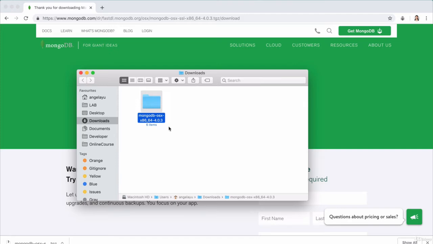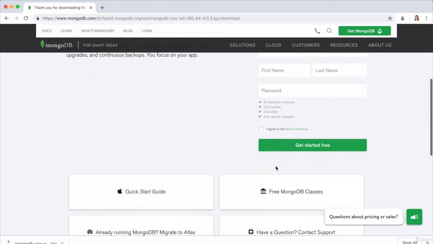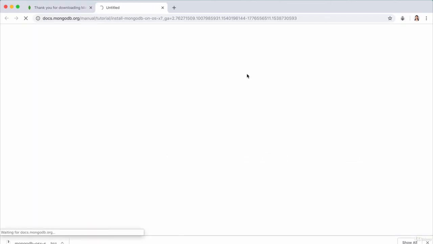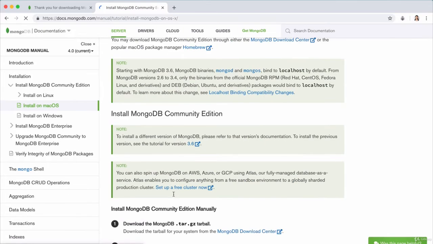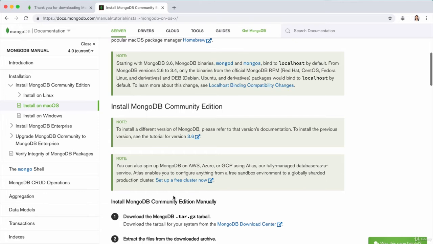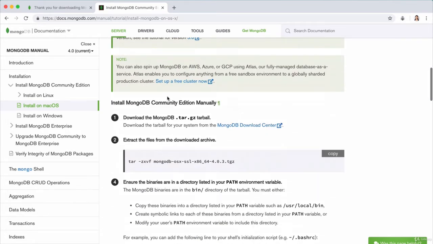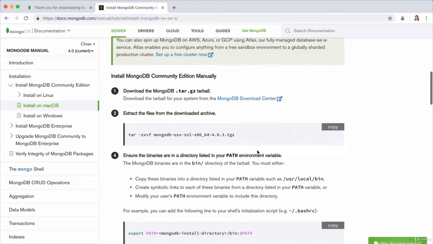Now, there's a couple more things that we have to do in order to get it to work. And if you scroll down here, you can see there's this part where it says Quick Start Guide. And there's a few things here that we still need to do in order to get set up with MongoDB. So on this page, if you scroll down a little bit, up to the point where it says Install MongoDB Community Edition manually, we've already done step 1.